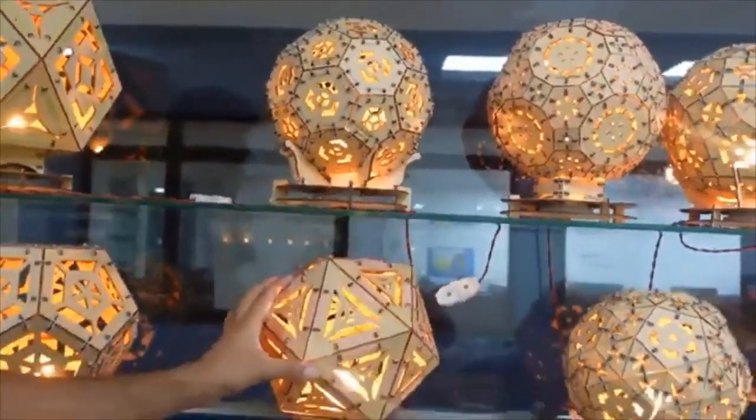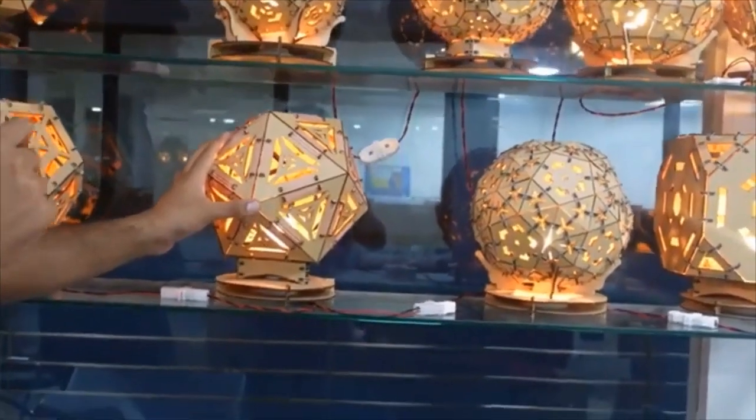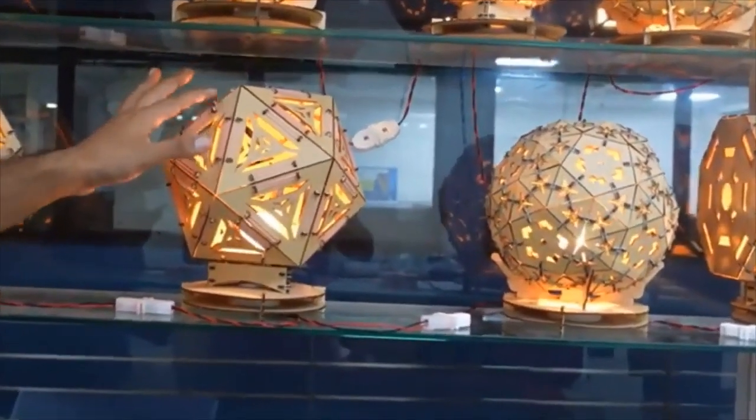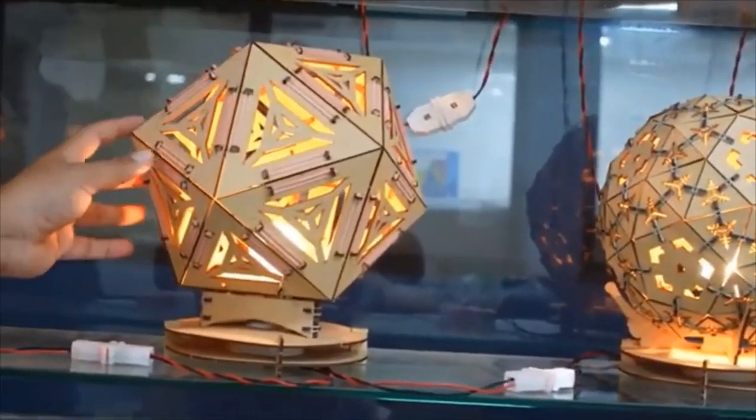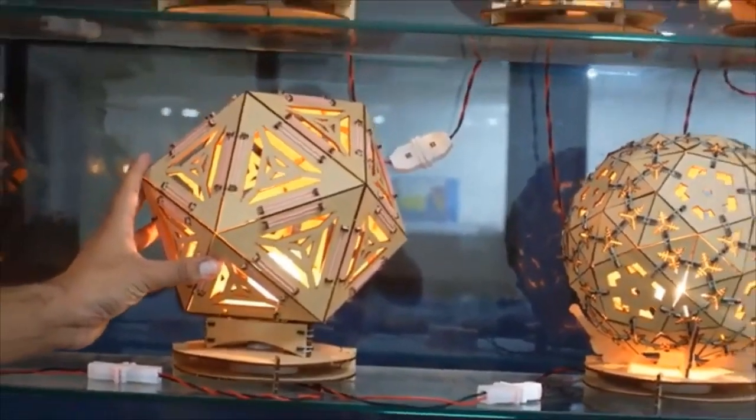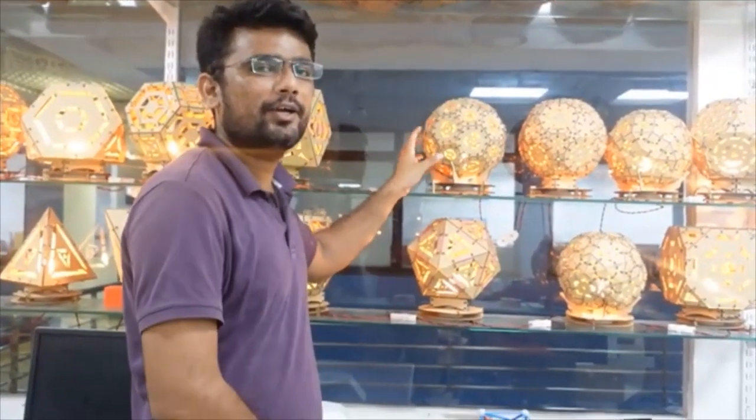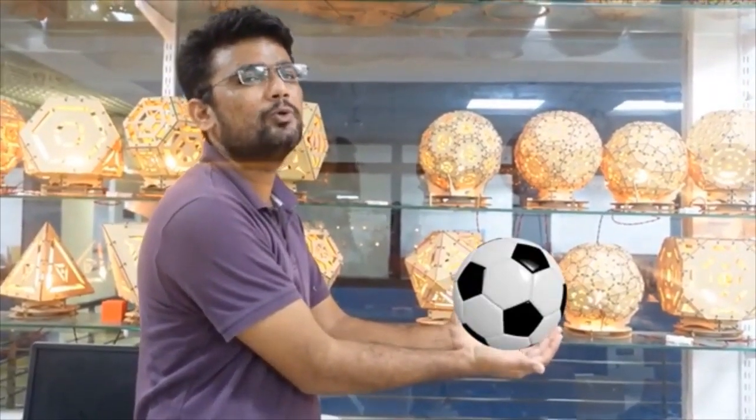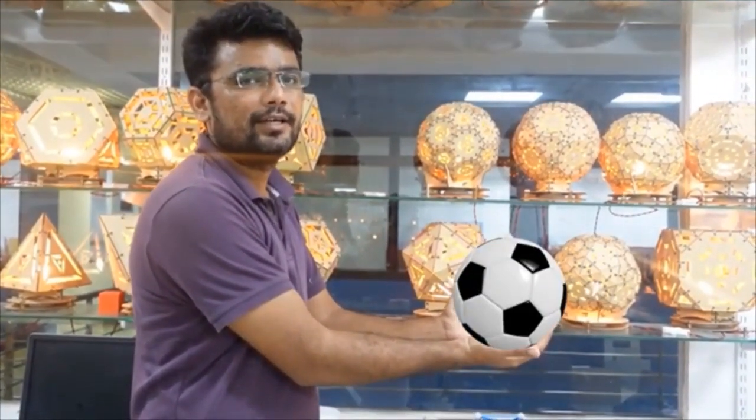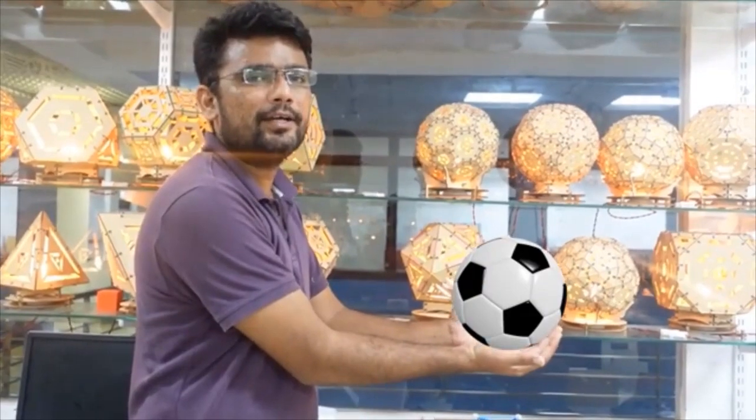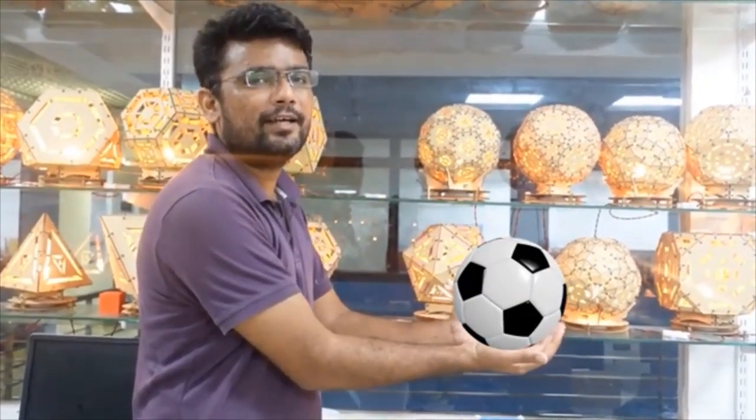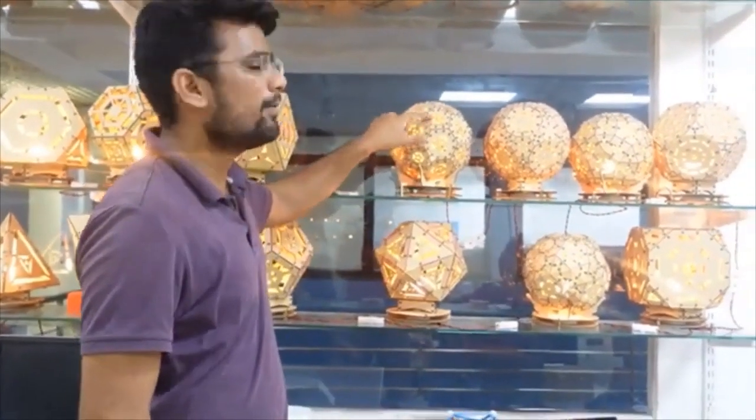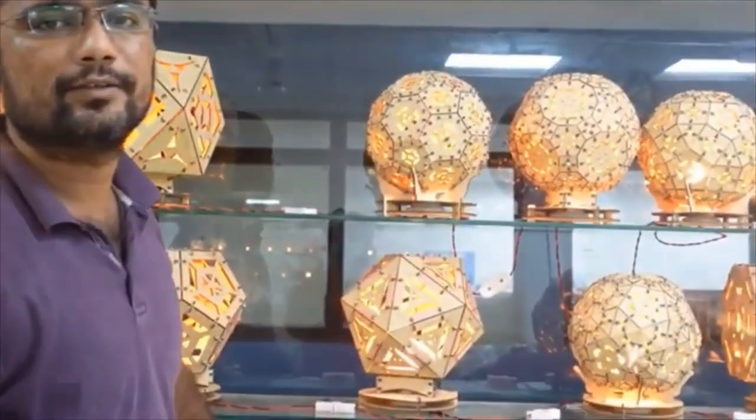It is made from the structure below by cutting its vertices. We will discuss the math behind this lamp today. The fabrication of this lamp and this football in my hand is exactly the same. As in this football, there are 12 pentagons and 20 hexagons. In this lamp also, there are 12 pentagons and 20 hexagons.